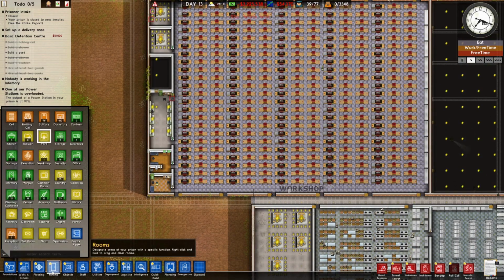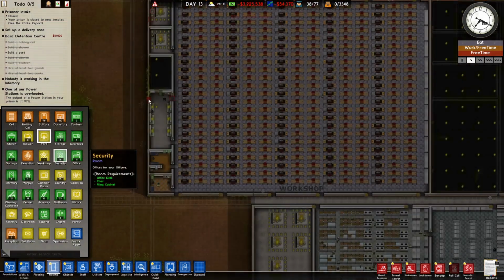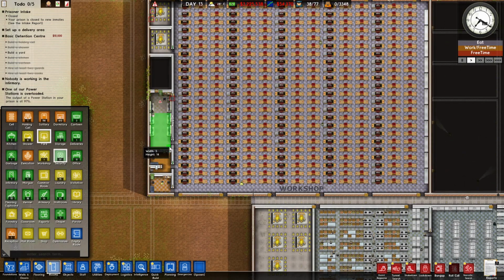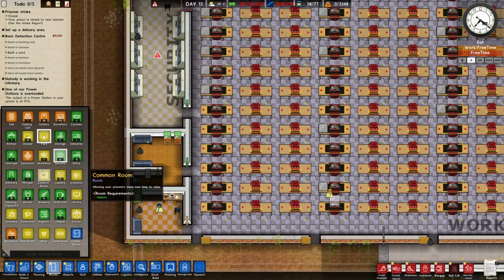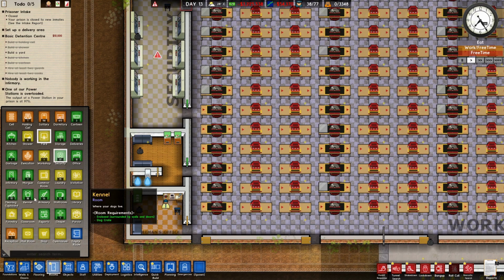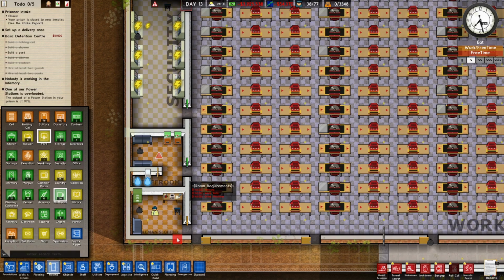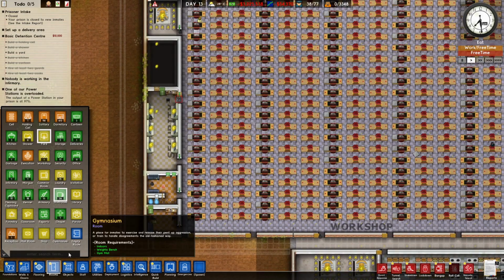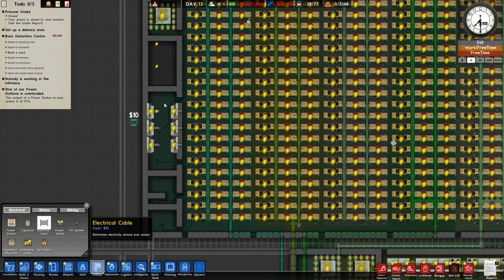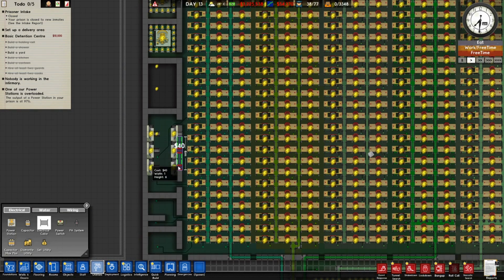Excellent. So we will identify that as a security room. Identify this as a staff room, and let's connect up the power for these.